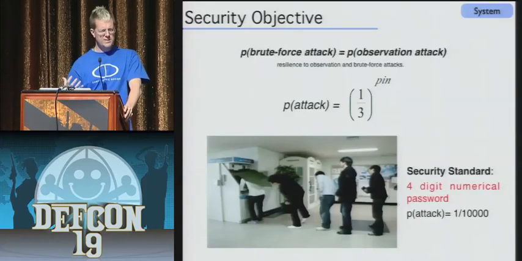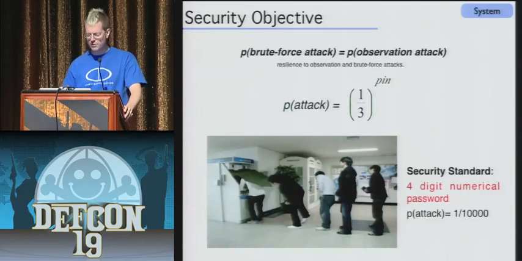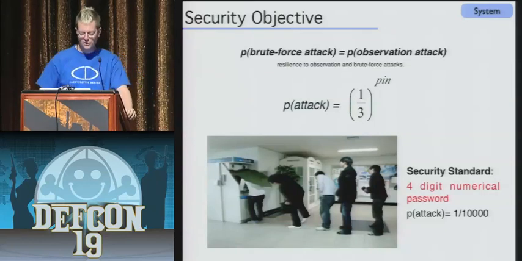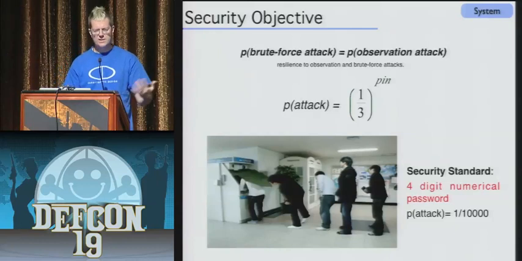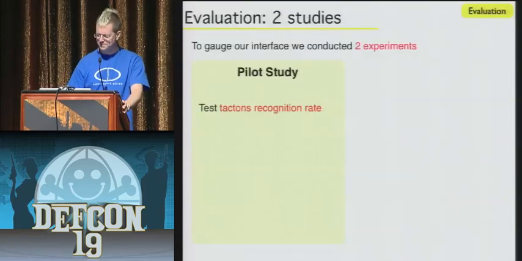Now there are three separate tactons, so that means the password essentially forms a trinary code, like binary, but with three possibilities. And the probability of a guessing attack on any password is 1 over the number of possibilities to the power of the unknown digits in the pin. So if we have a standard numerical password of four decimal digits, that's a 1 in 10,000 probability of a brute force success per attempt. So it's clear that with a haptic pin with three tactons, our pin is going to need to be longer than a decimal pin.